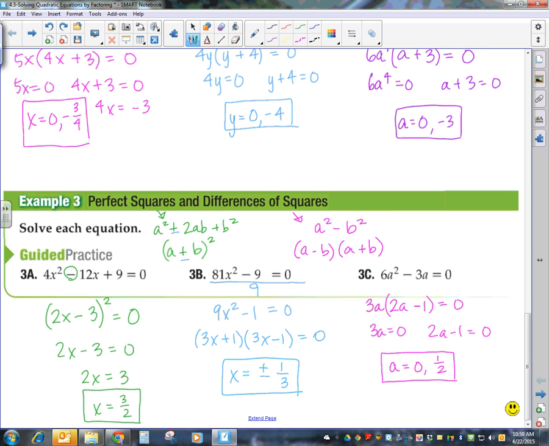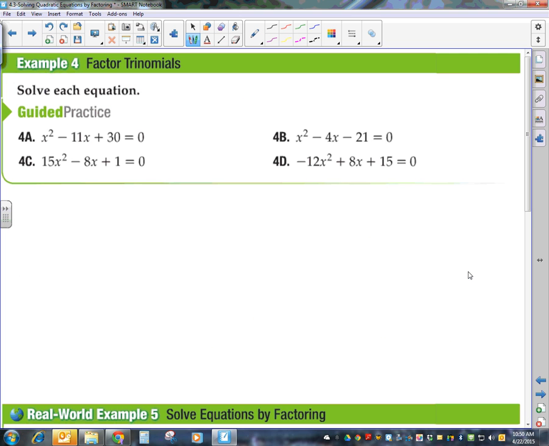All right. So now let's go into our favorite part, which is factoring trinomials. Okay, and this is where there are lots of different methods, but to start off with, I'm going to do 4a up here. It's pretty simple if a is equal to 1. If a is equal to 1, you're looking for the factors of 30, and it depends on this. It's plus. So I'm looking for the factors of 30 that add up to 11. Okay, that would be 5 and 6.